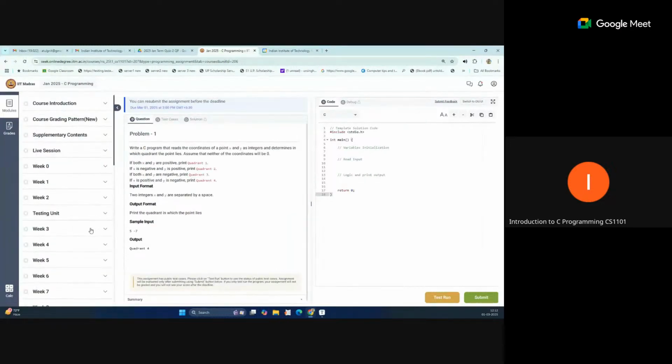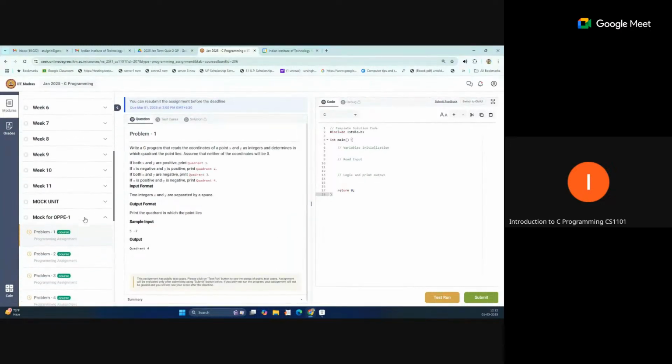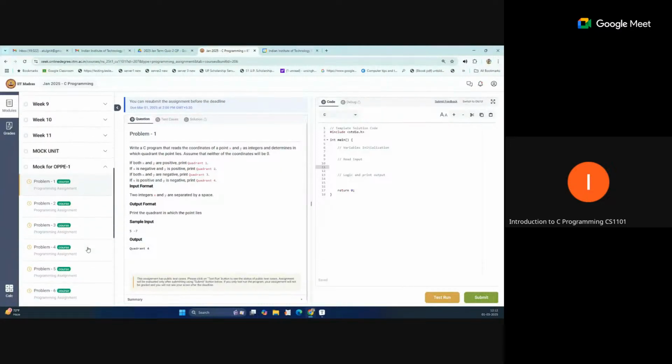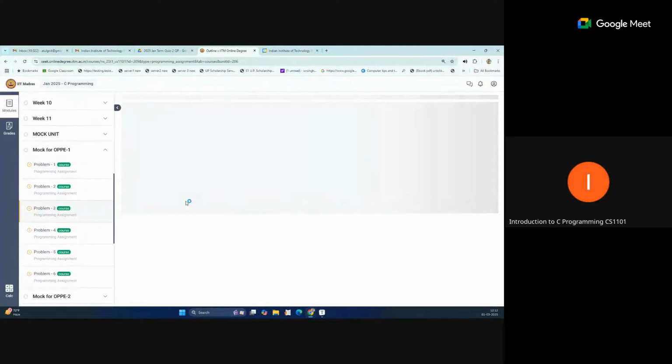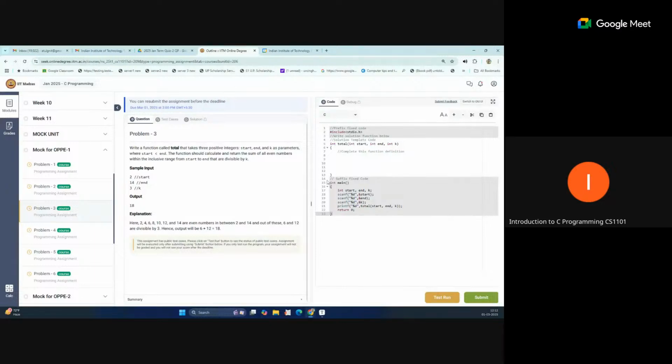After that, let's start the solution of these problems. These are basic problems, and the OPP exam questions will be comparatively easier than this. Also, one thing: most of the questions will require you to write a function definition like this.